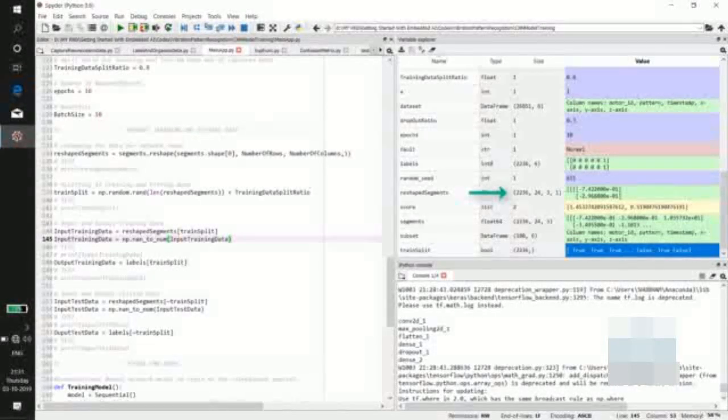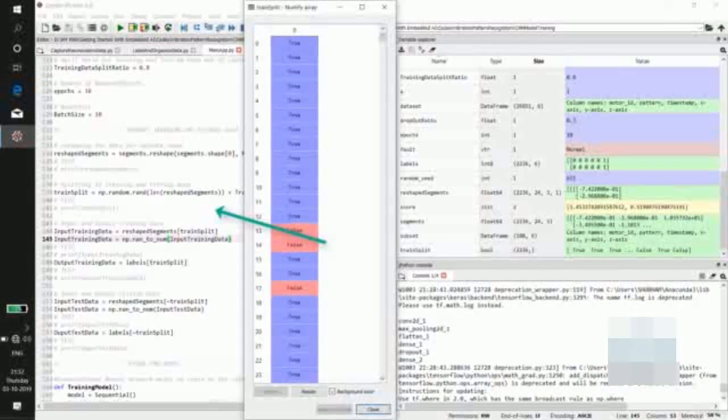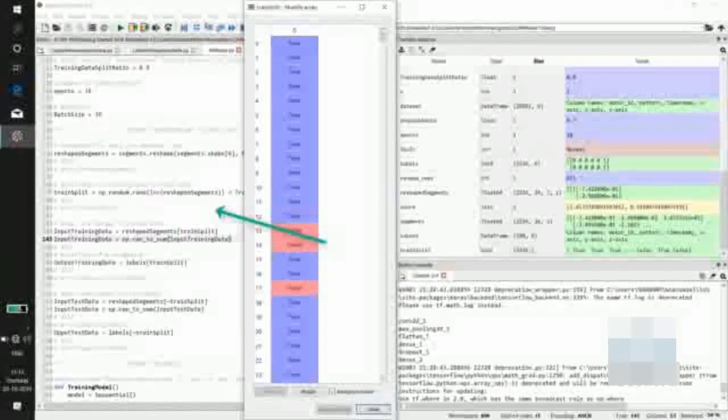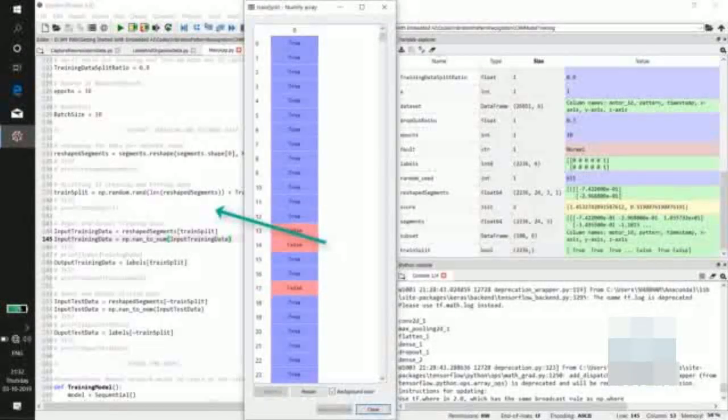And then we have compared the generated random numbers to 0.8. If the generated number is less than 0.8, then it returns true, otherwise false, which means we will get 80% true and 20% false out of the total number of segments. So here we have got 2236 times true and false.